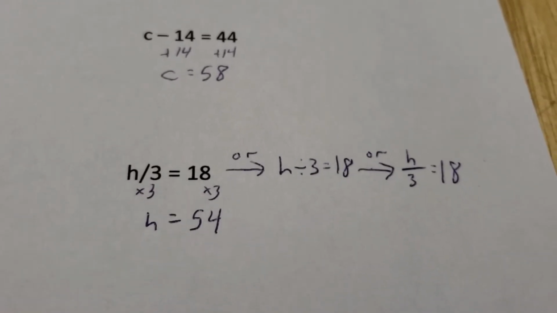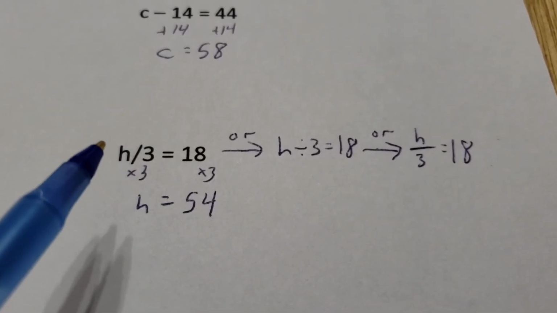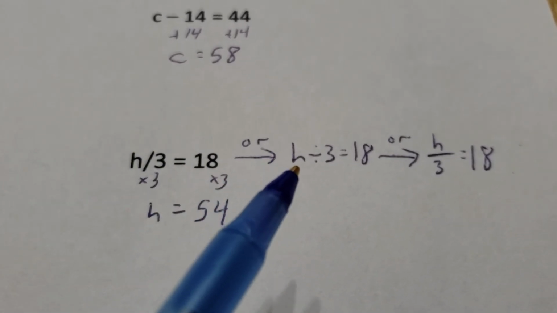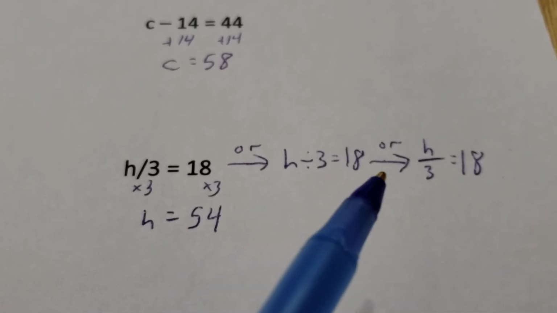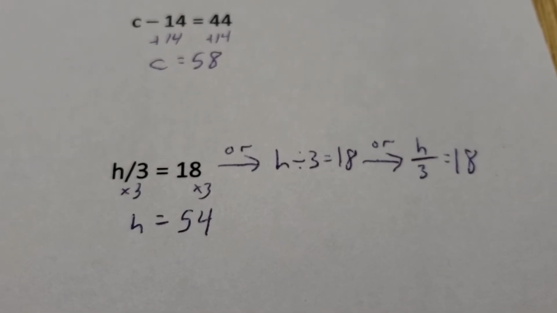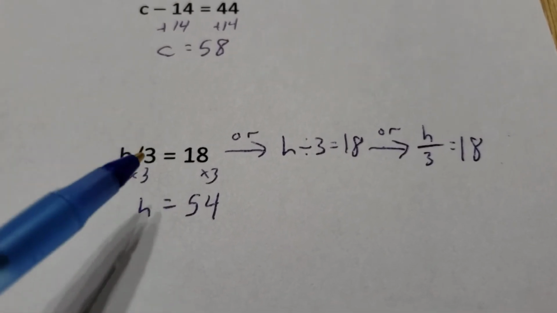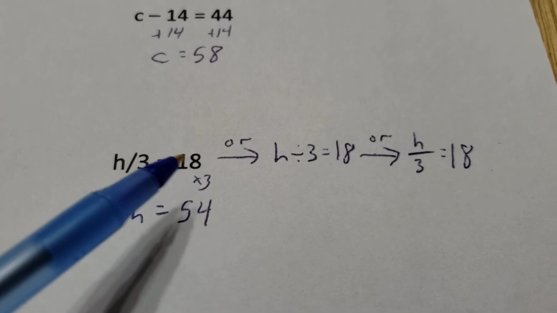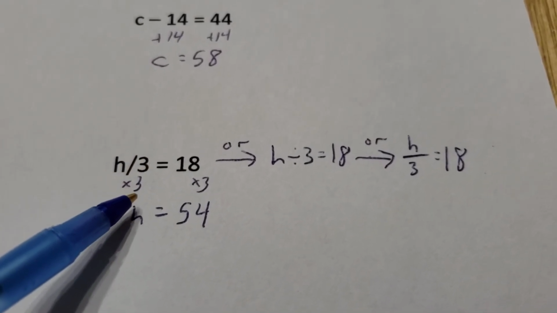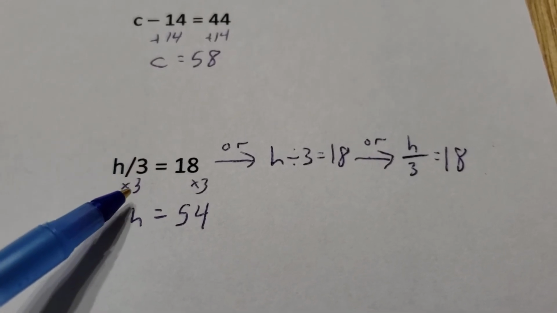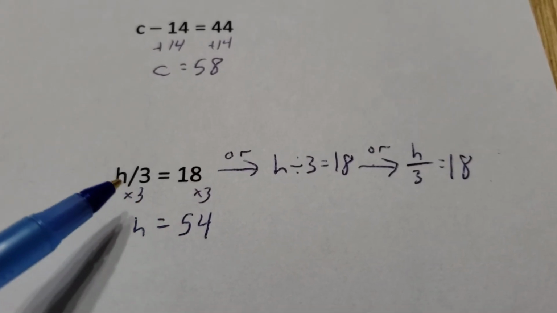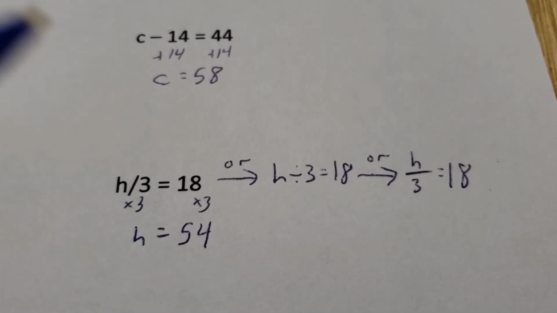Now, there's a few different ways you'll see division written out. Sometimes it's like what I have here, the slash, h slash 3 means h divided by 3, or it actually has the division symbol, h divided by 3, or sometimes it's in a fractional format, h over 3 that way. So a couple different ways you're going to see these kinds of problems on occasion. But in this case, h divided by 3 equals 18. I want to get rid of the divide by 3 by doing the opposite, multiply by 3. So a divide and a multiply cancel each other out. You're left with just the h. 18 times 3 is 54. If you want to double check your work, 54 divided by 3, yes, that is 18.